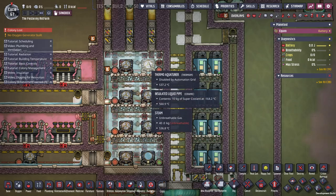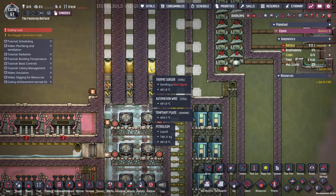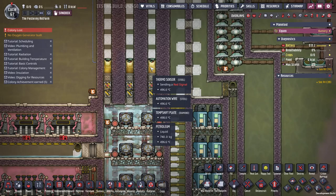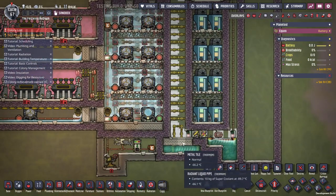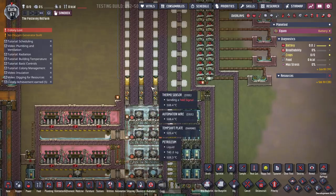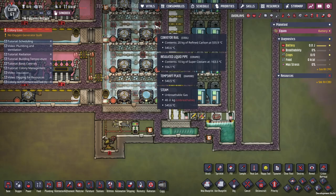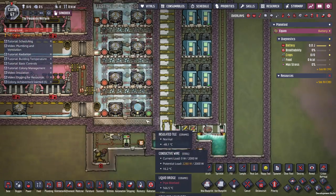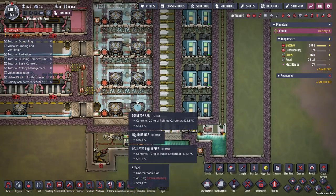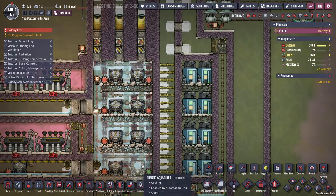With that last injection of heat, we should be getting pretty close to flashing this. High speed mode is doing good — they apparently just did a game update which should be improving performance. Yeah, it's another 30 degrees. As you can see, this is cranking out — the heat hits these rails and comes right up to here. So it's pretty efficient at moving heat from only this one aqua tuner.